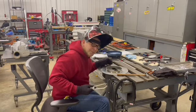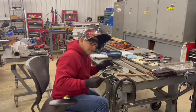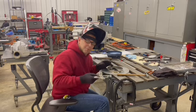Sometimes the clamps come off, because that metal moves around a little bit whenever you heat it up like that. So, again, it didn't mess me up, but be prepared for stuff like that.